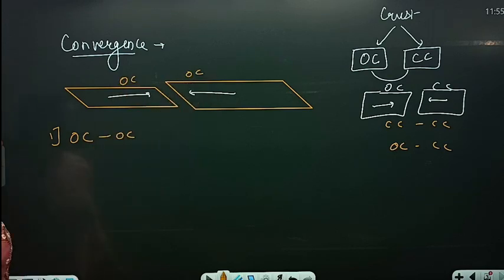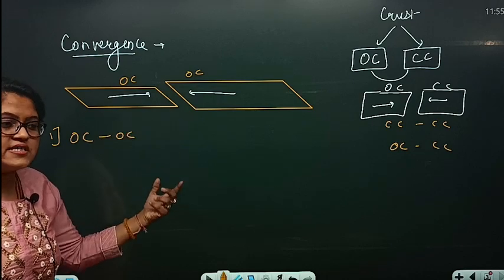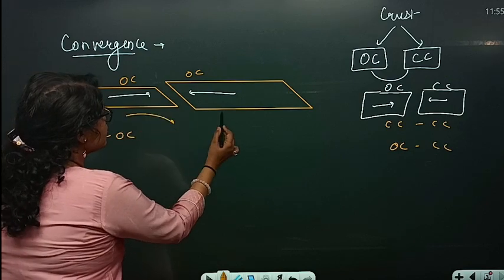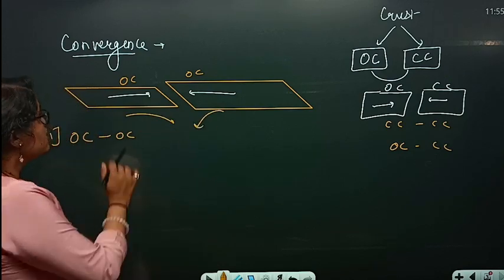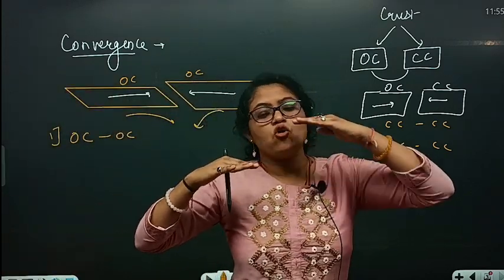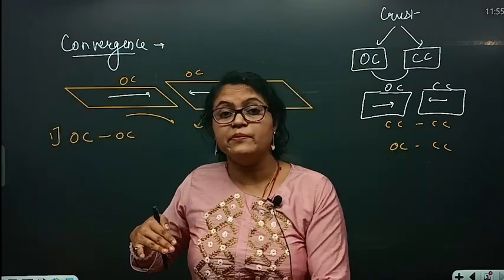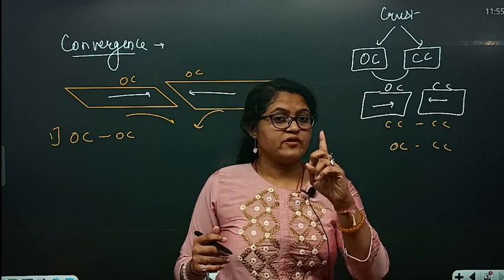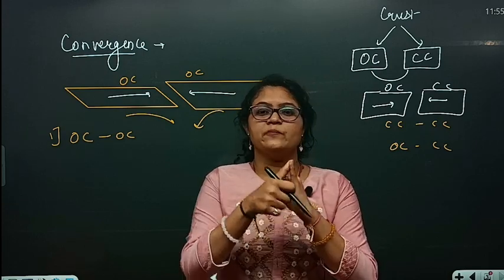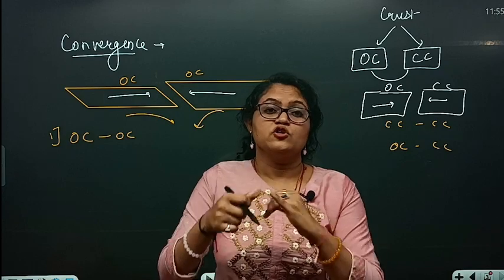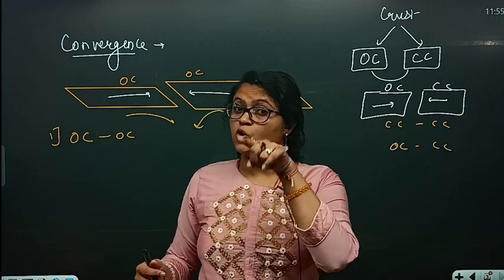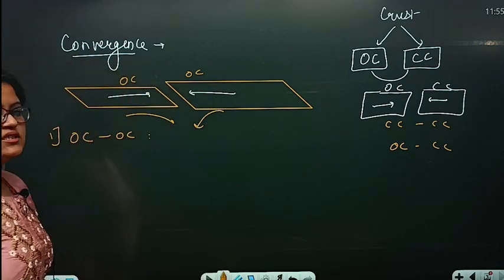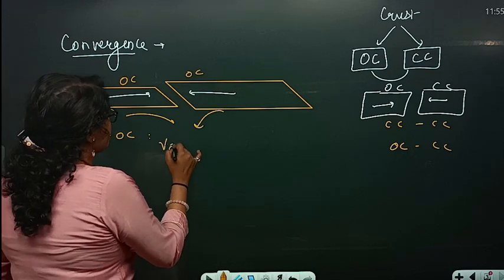we know that the property of the oceanic plate is that it is heavier and denser as compared to the continental one. So whenever two oceanic plates are moving, both of them will try to subduct. As it is denser, the oceanic plate will subduct because of being heavy, and it gives rise to volcanic eruption. Let's understand one important phenomenon: wherever there is subduction, there will be volcanoes. Both of them will try to subduct, and that is why fold mountains are not formed. The outcome is volcanic eruption.